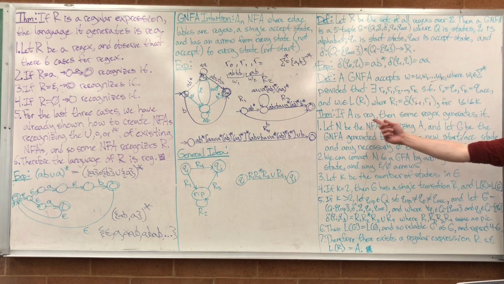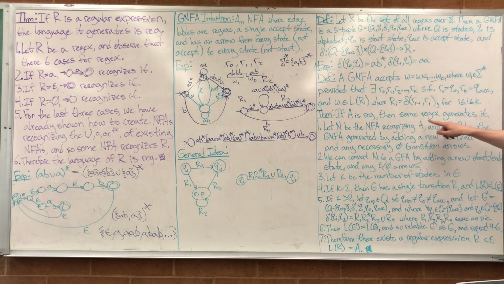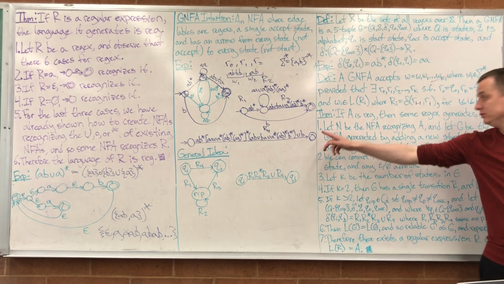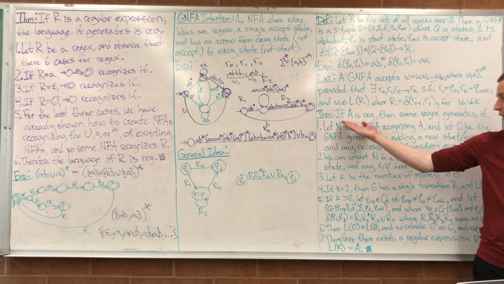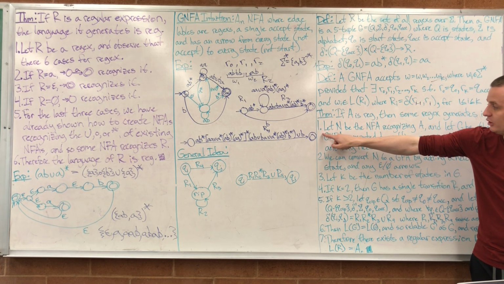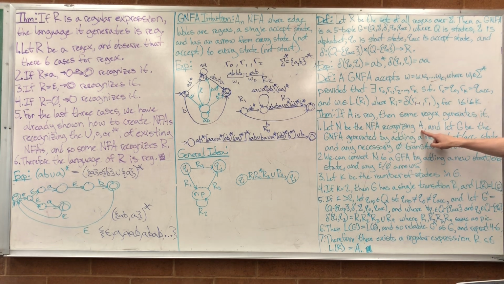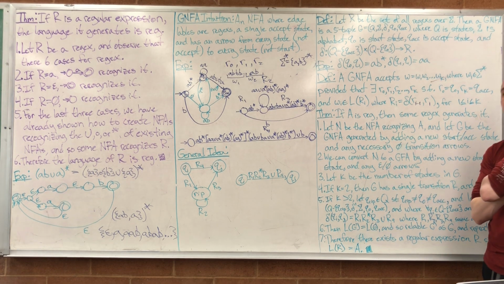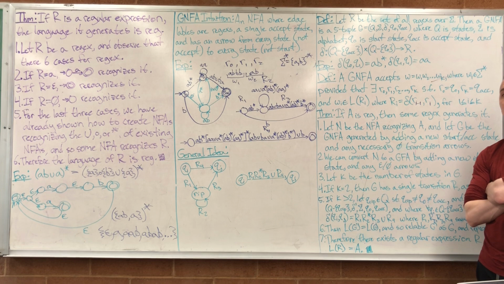If A is a regular language, then some regular expression generates it. So, sorry, I didn't say let A be regular, but let A be a regular language and let N be the NFA recognizing A. So if A is a regular language, there has to be some NFA that recognizes it. Before we do this, go ahead. Would you mind giving a concrete example, like a specific example of A being a regular language and the expression that generates it? Pick it.